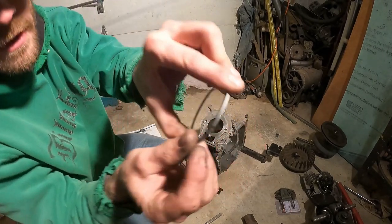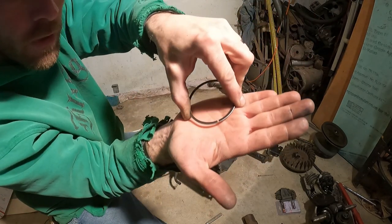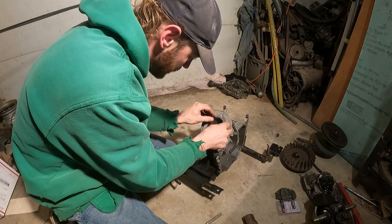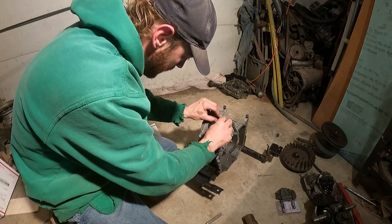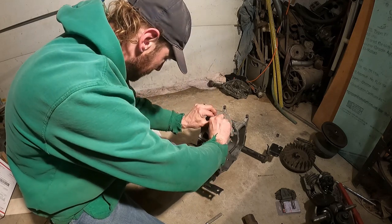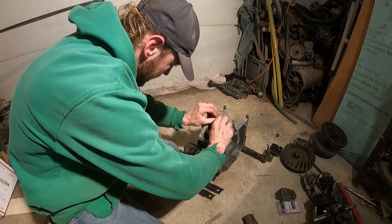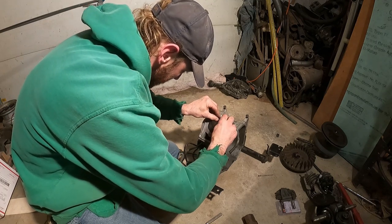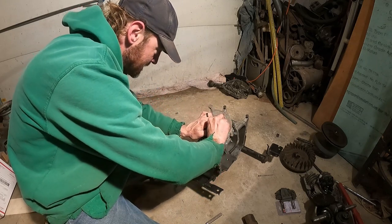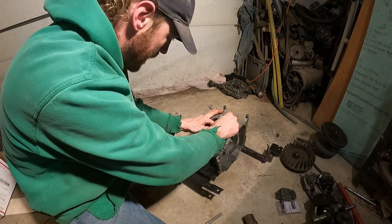I don't know what you can see there, but you need to adjust your distance there or make sure it's good, because if it's too tight, the ring won't seat right. And it should be good, but you never know. And it's not the easiest thing to get in there. Okay.